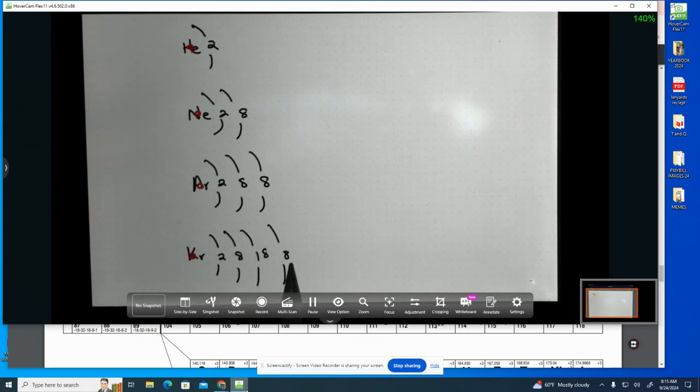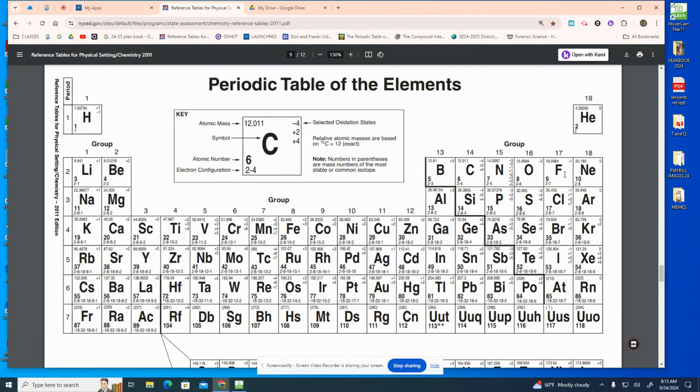You see how far this 8 is getting away from there? This is losing its power. So these electrons can actually be removed, but only by a really, really strong element, which we now know is fluorine. Okay, so krypton can react with fluorine. It's rare. See how xenon is actually even reacting a little bit more? It's got a couple more ways that it can lose electrons with fluorine.